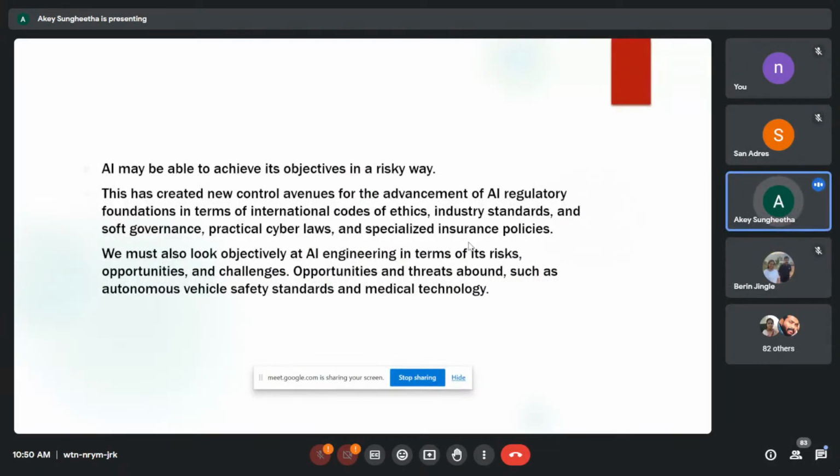In order to make artificial intelligence achieve its objectives in a safe way, there are regulatory systems that we have to follow, and standard systems, standard governance, and standard engineering objectives we have to claim, in order to avoid problems if we have opportunities and threats, and some automations in the field. All should be overcome with respect to human resources also.